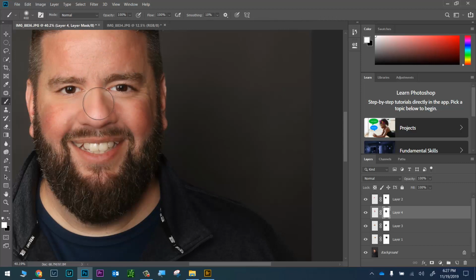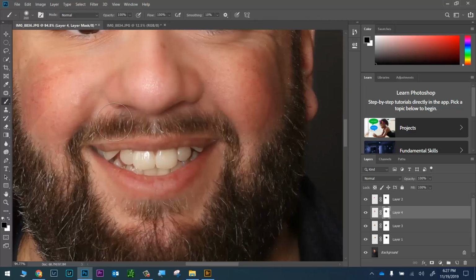So I'm going to switch back to white here to add. I erased a little too much painting with black. And I went a little too high there, so let's bring that back down. And I'm just going to zoom in and try to clean this up right in here. Just making sure I paint with the right colors on a real small brush. Oops, wrong color. Come in there and fill in the old mustache right under the nose.